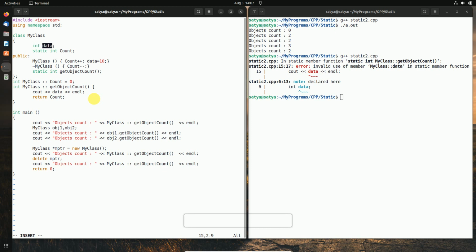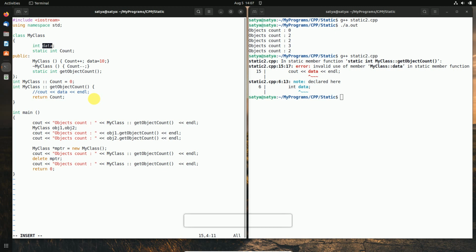You can access only static data members. That's about this.